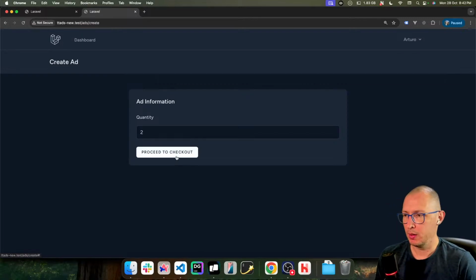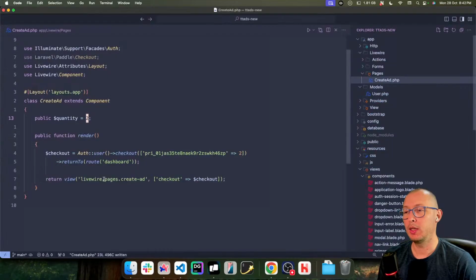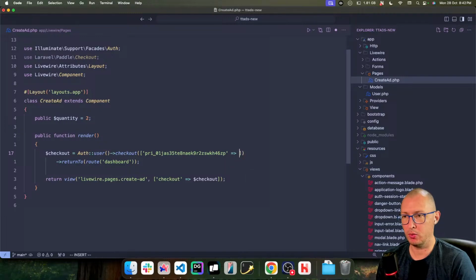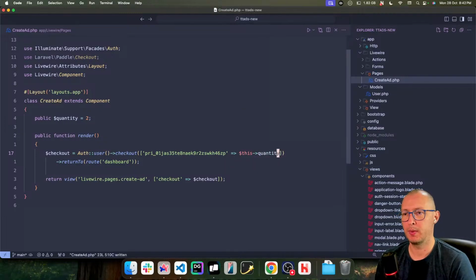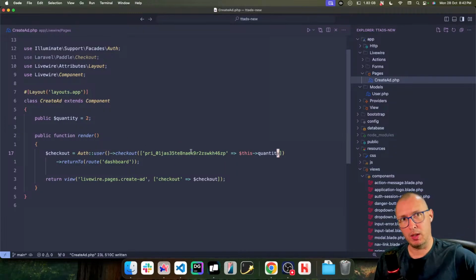All right, so let's examine the button. What we need to do in here is, instead of passing 2, we can just pass this quantity, so that whenever we change its value here and the component re-renders, it's going to use the actual quantity that we need in the rendered button.